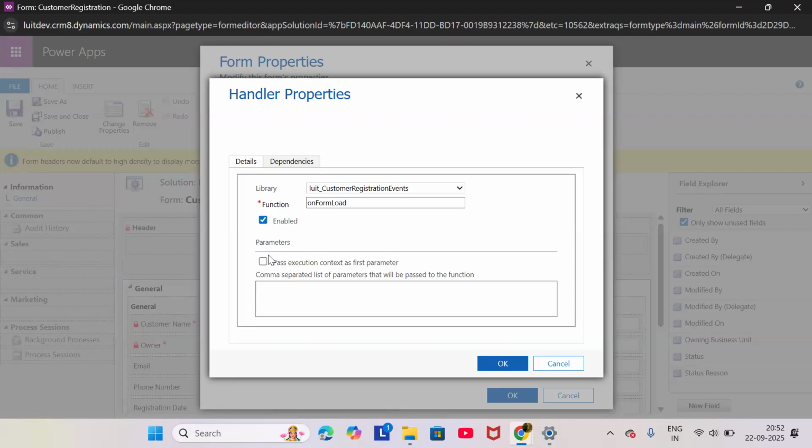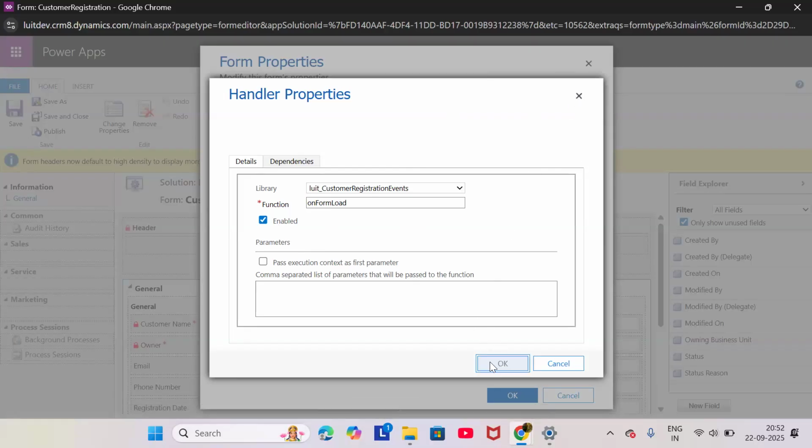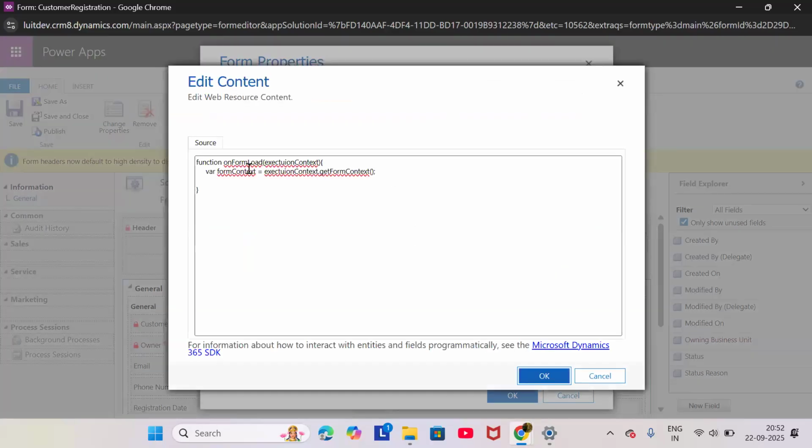And the next one, under the parameter section, is pass execution context as a first parameter. You might have seen, while I'm writing the function, I have added a parameter inside this function, which is execution context.